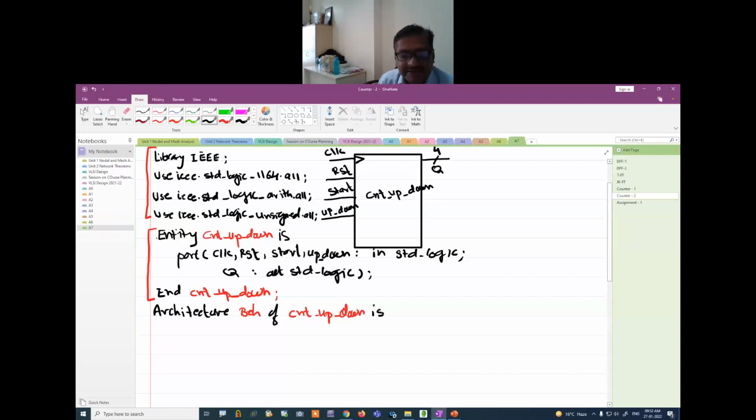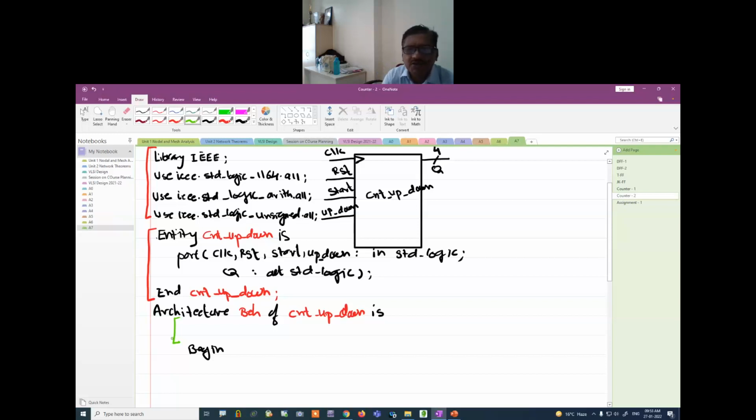This is the declaration. Now I will complete this program in two ways. One by taking variable declaration and other by considering the signal declaration. In the last class I discussed the first using signal declaration and then using variable declaration. Here I will do the reverse. Now here is the begin of the architecture. I always try to mention that all the declarations except variable declarations should be before the begin of the architecture.